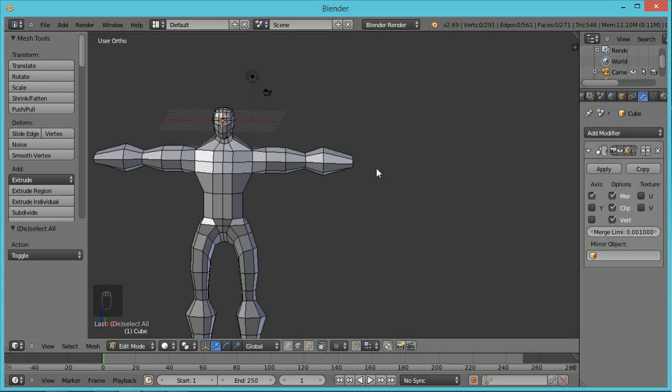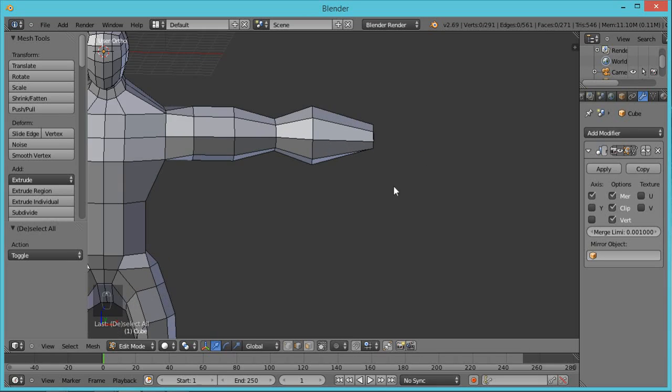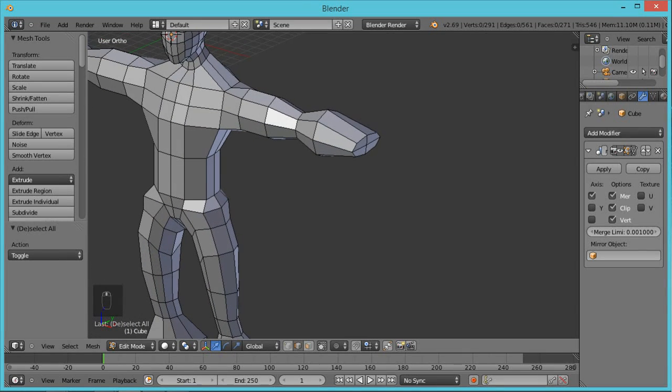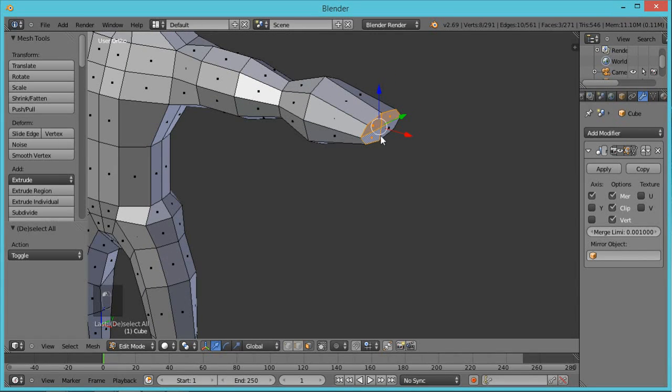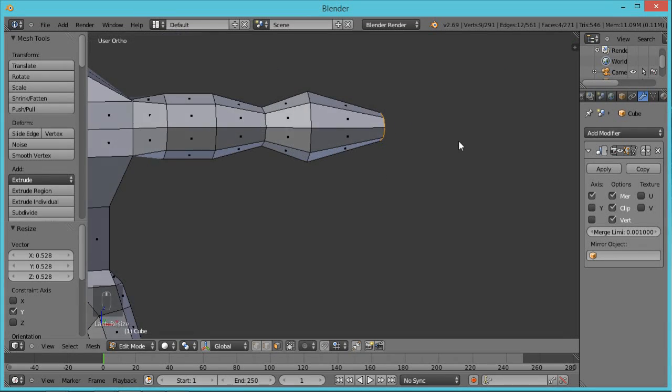But anyway, this part right here is important. This is the hand, and I like this. I learned this from an old, oh, look at that. See, I didn't look to the side. So you're just going to grab these faces to fix that. This hand part I learned from an old Jonathan Williamson tutorial. I'm hitting S to scale on the Y-axis. There you go. All right, now this is going to be the wrist part.